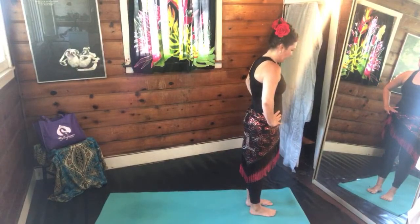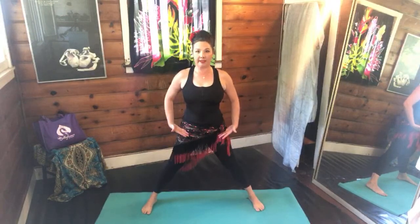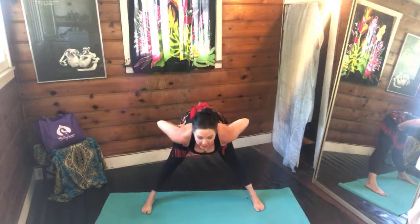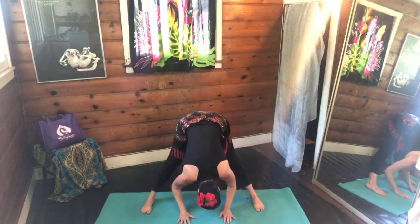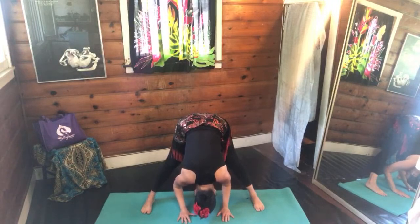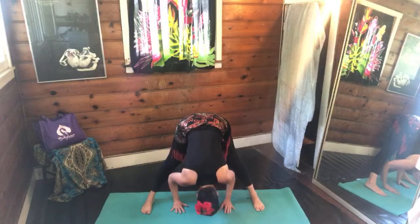Let's just go ahead and open up our legs in a wide stance, wide second position. Toes are forward. Hands on your hips. We're going to bend at our hips. Inhale, look up at the sky. Exhale, forward fold. Now try to squeeze your inner thighs together and create space in your lower back by engaging your lower abdominals. Oh, and if your hands are down, line them up with your toes.